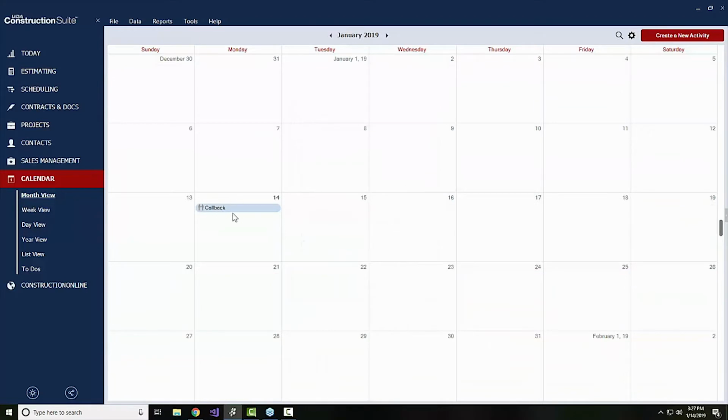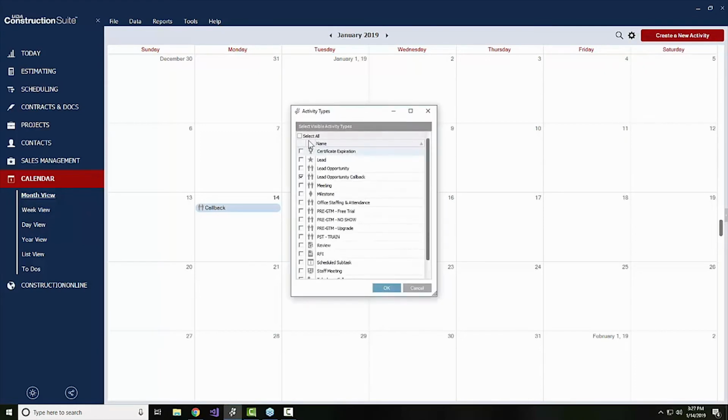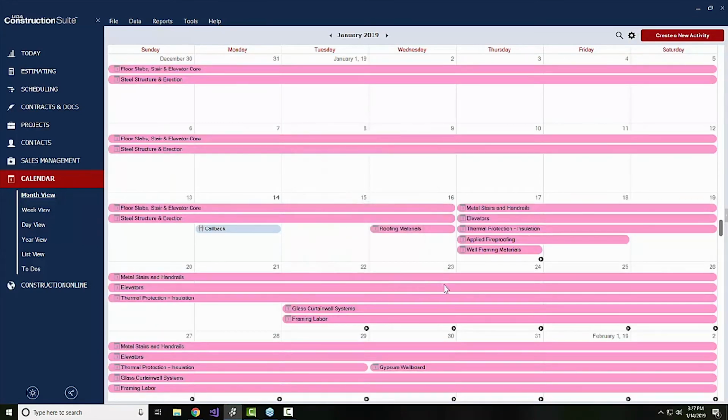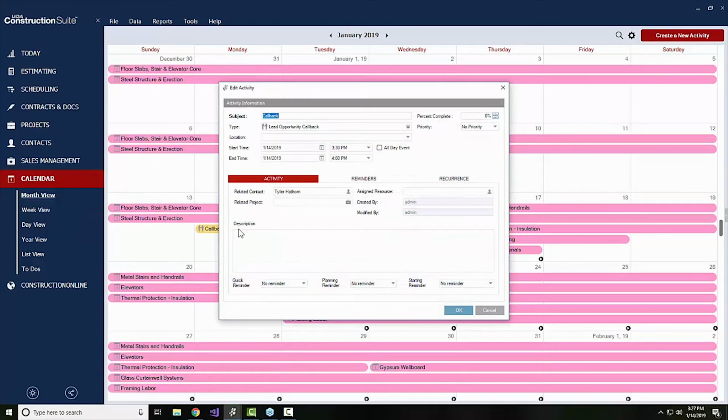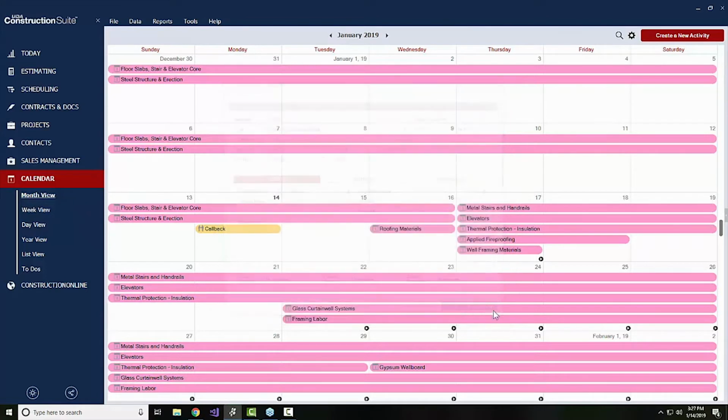You can also filter this list down by project or by a contact or a resource or what have you. Now, one of the things that you will find in here as well, we're not going to dive deep into this one. The information that we're looking at here does have an option to sync up to your ConstructionOnline accounts. So for those of you who have ConstructionOnline and you're working with the mobile app or the tools available in the field, anything you put here can show up there. You'll also have options to take this information and push it to something like a Google Calendar as well, if you like. So we have a lot of calendar integration partners. I don't think any of them are going to beat us, though, right here, where everything shows up natively, where we can chop up the information however is necessary today.